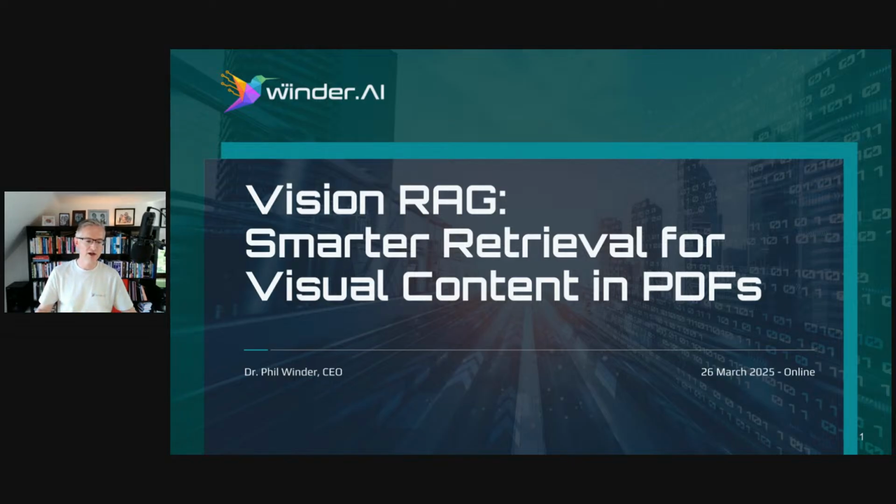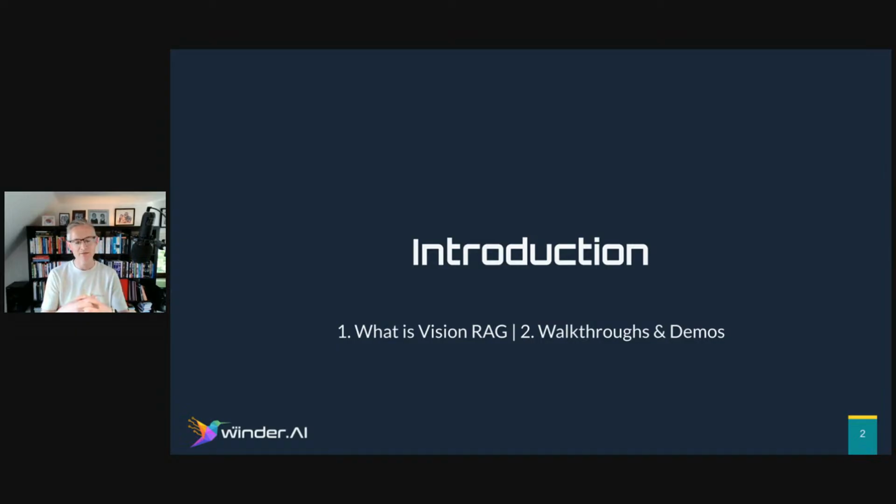So the whole topic of today is to describe to you what vision RAG is and go through the underlying fundamentals a little bit. I'll also give some tips on what RAG is in general and where you can find more information about that. We've got lots more on the website, so you can check that out as well. And then I'm going to take you through a walkthrough of some really simple Python code. It's not fancy, it's very simple, but it does the job. And I think that's probably the best way of understanding what's going on. And then I'm going to do another demo of a more production-ready system called Helix as well, which I'm involved in developing.